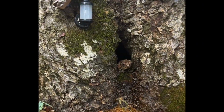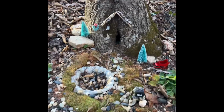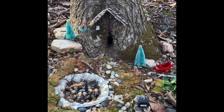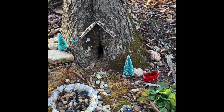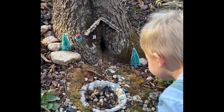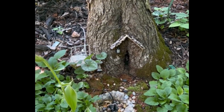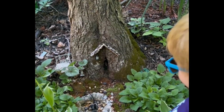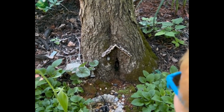Even though Mr. Toad goes into hibernation in late fall and in the winter, we still like to decorate for the seasons for him. It's kind of a fun way for me to get Theo more involved, that I get to take him to the craft store and let him pick out whatever seasonal decor he wants for Mr. Toad's house. Ever since Mr. Toad has come into our lives, we've learned a lot about what we can do to be beneficial to toads, attracting more toads, and being beneficial to wildlife in general in our yard.